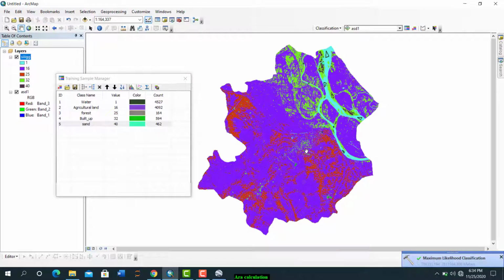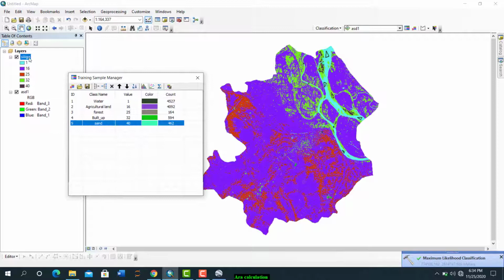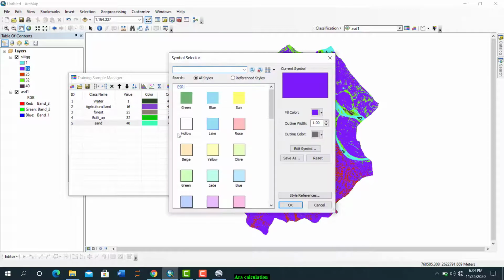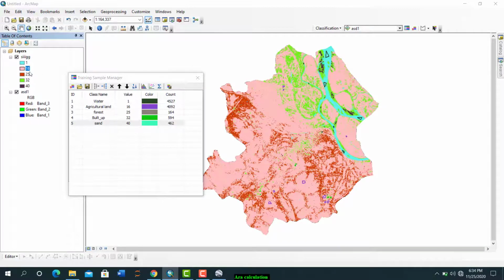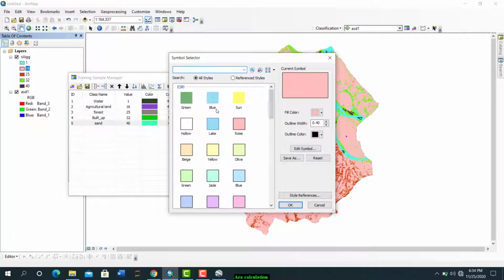Oh, yes, it's done. So I think, yes, once agriculture is 16, make it green.